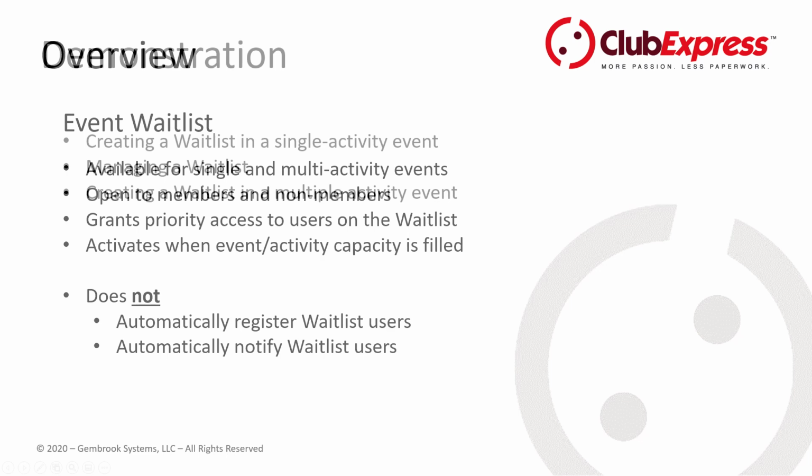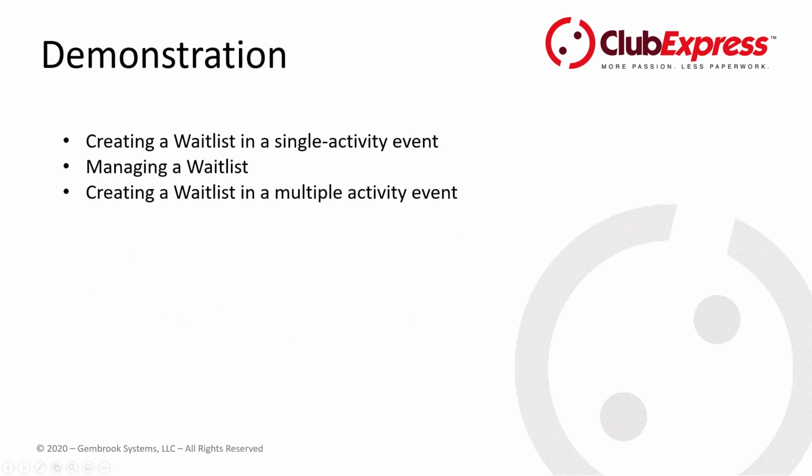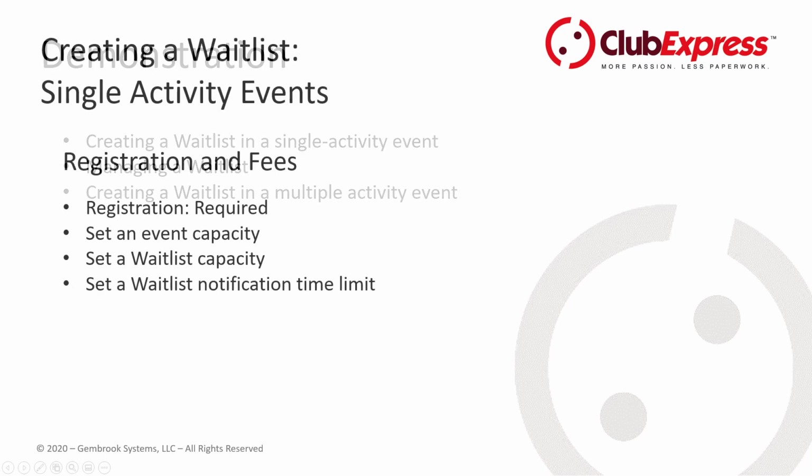So in today's demonstration, we're going to create a waitlist in a single activity event. We're going to take a look at what administrators can do with that waitlist, how you manage it, how you add or remove people to the waitlist, how you notify people on the waitlist, and creating a waitlist in a multiple activity event because it's a little bit different than creating a waitlist in a single activity event.